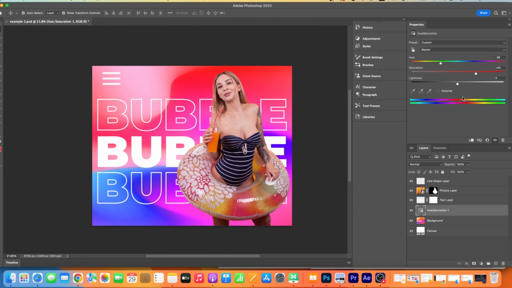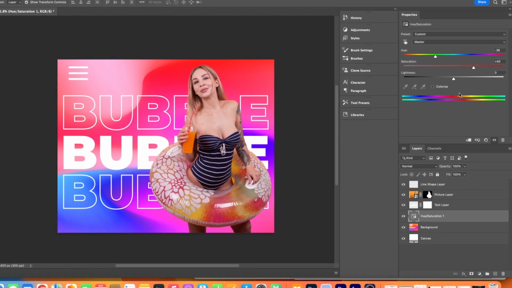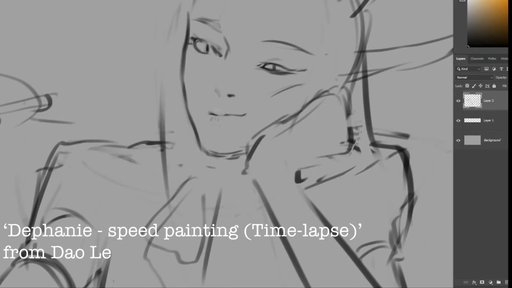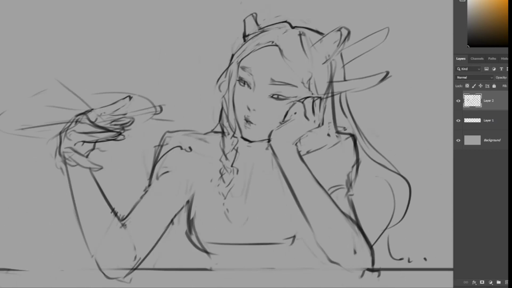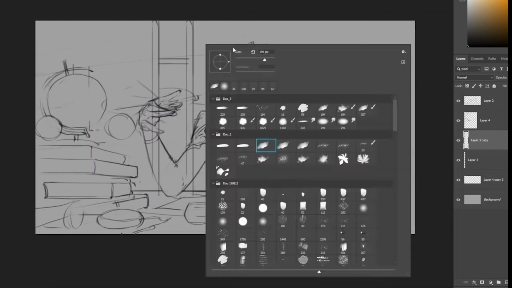So you might be wondering, why do we make lots of layers instead of just using one? Isn't it easier to work with everything on just one single layer? Well, the truth is, layers are useful because you can work with them independently. That gives you a lot more flexibility and control.